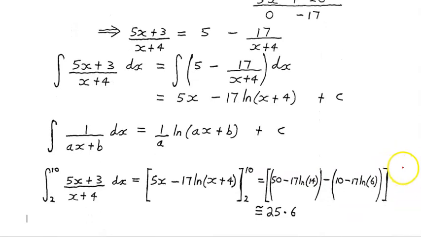Okay. Now, how about we integrate between terminals, as often is the case, and we find the exact integral. So what we want here, the exact value, is the integral from 2 to 10 of this expression, (5x plus 3) divided by (x plus 4). Now, antidifferentiating that, we've seen it's 5x minus 17 natural log of (x plus 4), evaluated at the two terminals, 10 and 2. Substitute in the 10 here, subtract from that the substitution of the x equals 2 value in here, and what we're left with is approximately 25.6 by a calculator or some other package. And that is that.